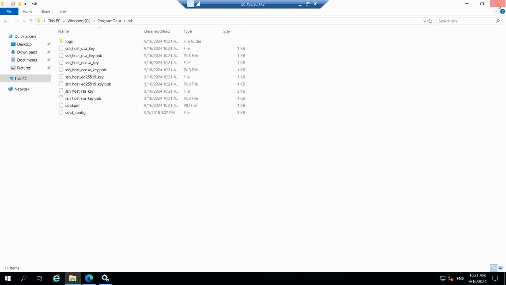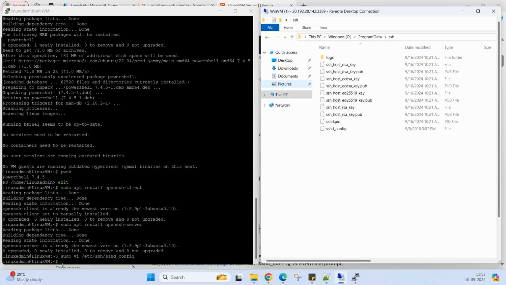Okay, so what we did is we installed PowerShell 7 and OpenSSH on both virtual machines, that is, the Linux and Windows virtual machines. And now we will try to SSH into this Windows machine from this Linux machine.